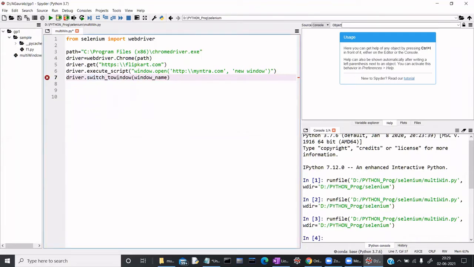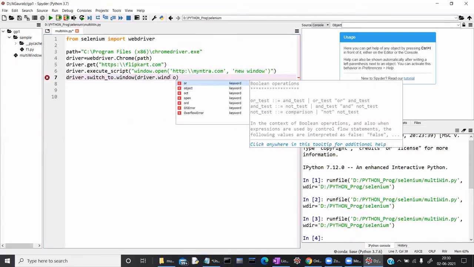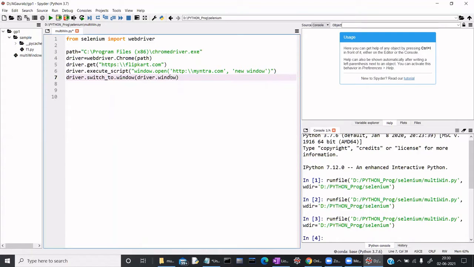You see, switched window, the last one. Here, make a simple change: switch_to.window, and there you change the argument with respect to driver. You call that window_handles. You can see that the method is there, and you say that I want to go back to the first window, that is handles[0]. That takes us to the first window. What is the task of handle or handles? I will tell it later.